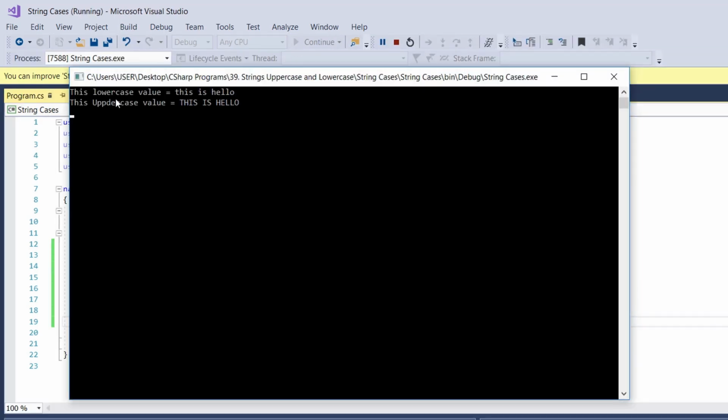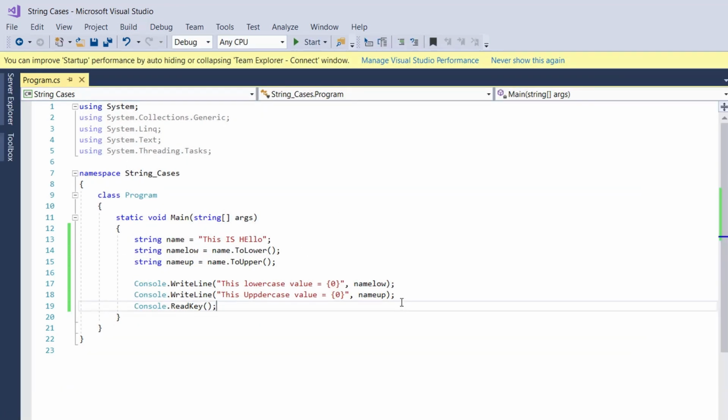So the lowercase value equal to this is hello, everything nice in lowercase, and then the uppercase value equal to this is HELLO. So it changes everything to lowercase and everything to uppercase. In that same way, you can always change values to uppercase or lowercase in C# using this method. Remember that C# is case sensitive, so always be careful to know what you need at every point in time, and when you are changing to lowercase and when to uppercase. Situations to use them always come up many times in programming.